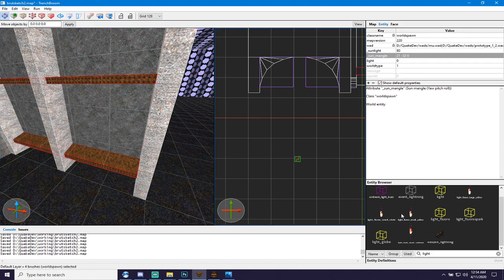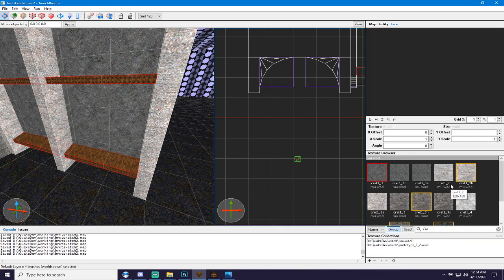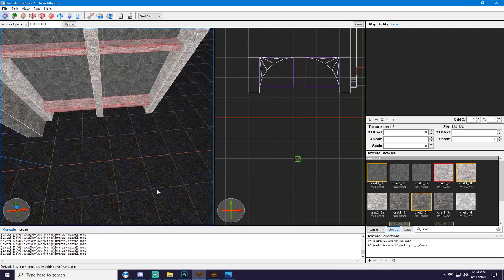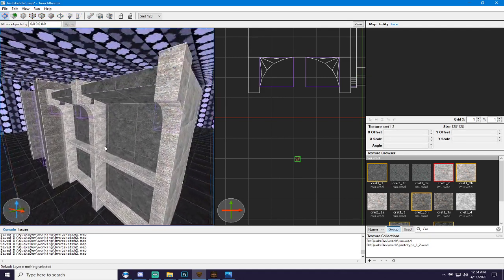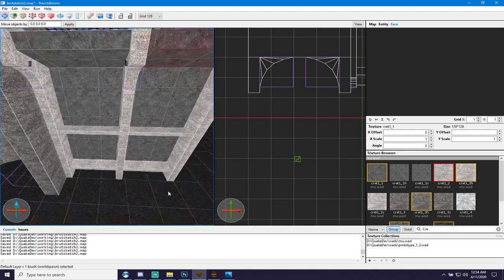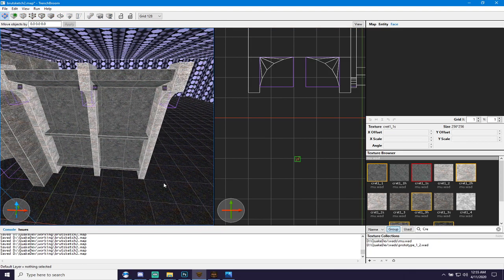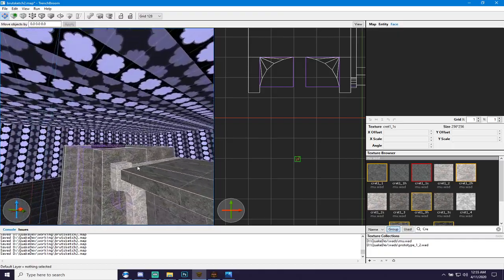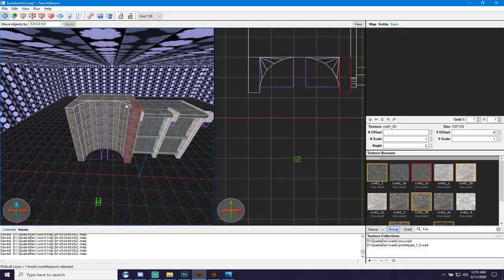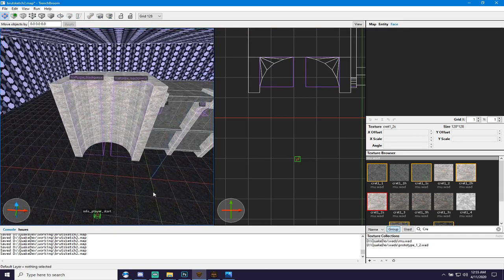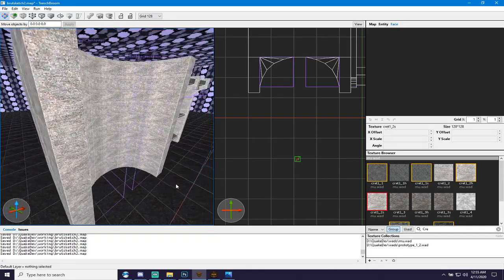Maybe these should be concrete as well. Make those the squared ones. And do those as well.